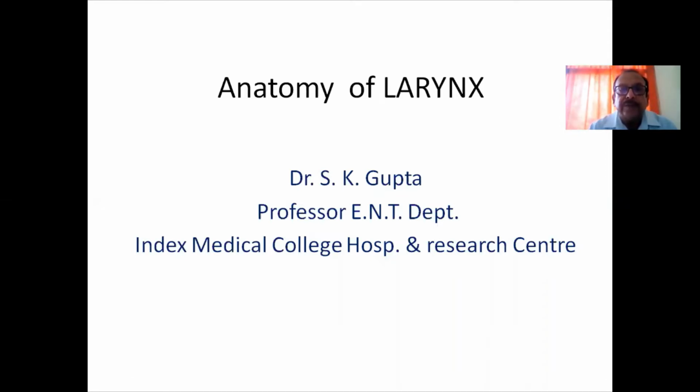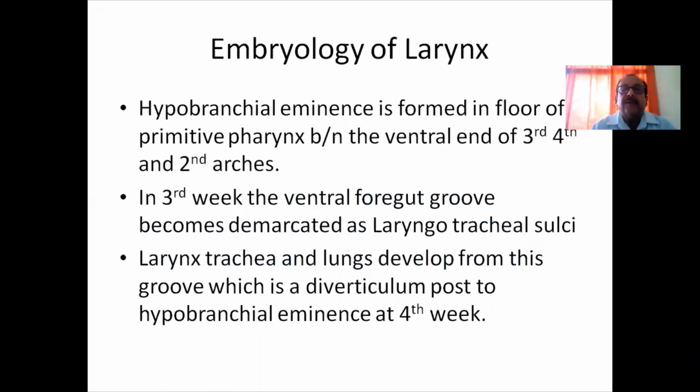Good morning, class. Today we will be talking about anatomy of larynx. Before talking about anatomy, let us have a brief review of embryology of larynx. So, in the early fetal life, hypobranchial eminence is formed in floor of primitive pharynx between the ventral end of third and fourth and second arch.